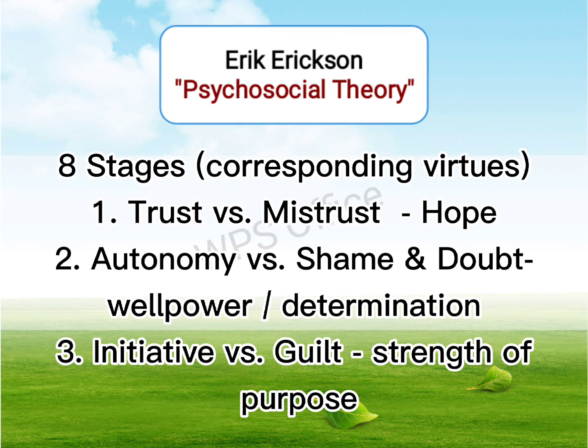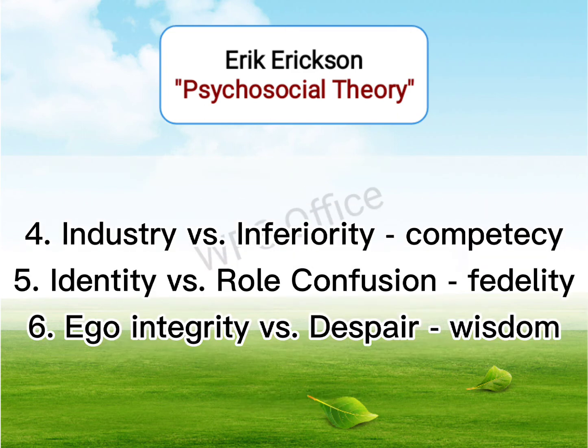Erikson built upon Freud's work. He identified 8 separate stages across the lifespan, and these are the following stages with their corresponding virtue. Number 1, trust versus mistrust, hope. Number 2, autonomy versus shame and doubt, willpower or determination. Number 3, initiative versus guilt, strength of purpose. 4, industry versus inferiority, competency.